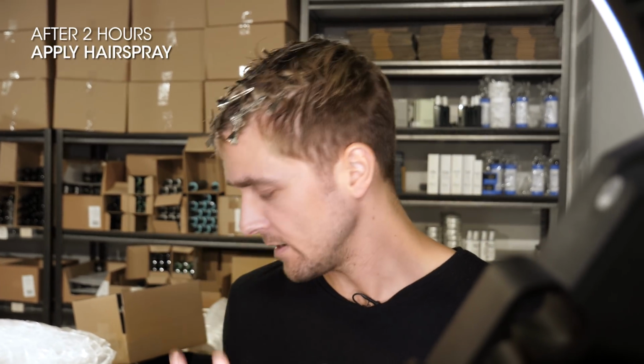I'm actually gonna take them out in maybe 1 hour, 2 hours, and before shaking it up, I'm gonna apply some hairspray to really get the maximum out of the curly texture. So hang on.